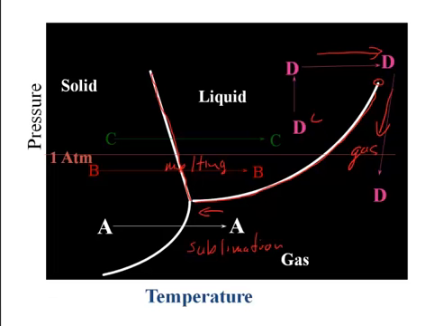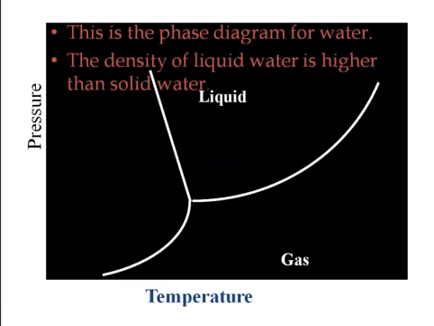It's not too bad. Now there's one other thing that's really interesting about this curve, because this is water, and water, as you guys know, is very unique. The density of water is higher in the liquid state than it is in the solid state. In other words, solid water floats, right? You guys all know that. You've seen icebergs. Okay, so the solid floats, which is really unique. There's not too many substances that have that happen.